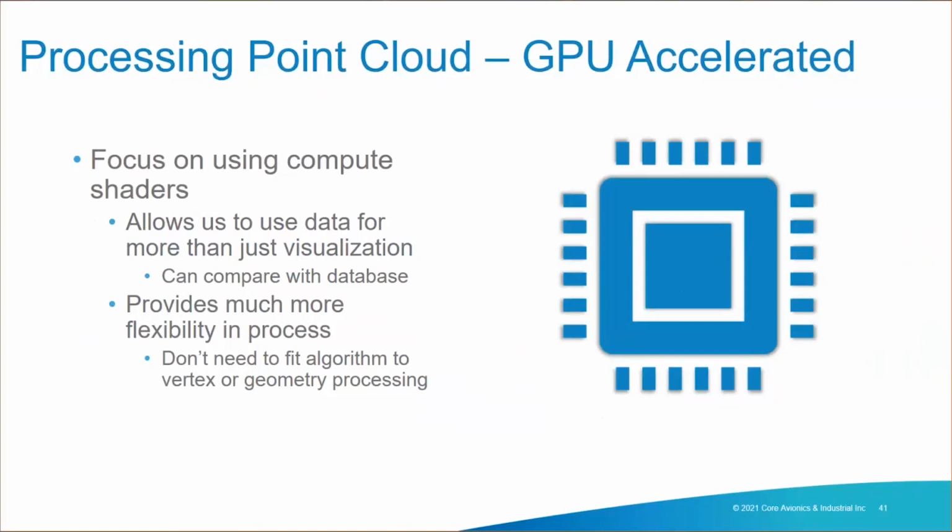And so that's why I want to focus on the compute shader part of this, because for us, when we're talking about HMIs, the visualization is important, but when we're talking about safety, it's also important to correlate data from different sources so that we can ensure that there's redundancy in our system.